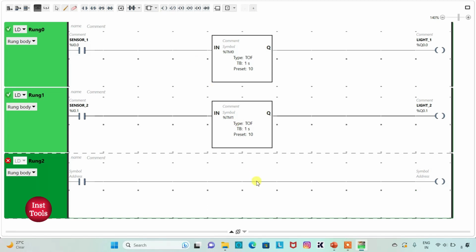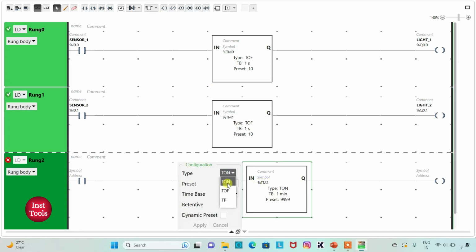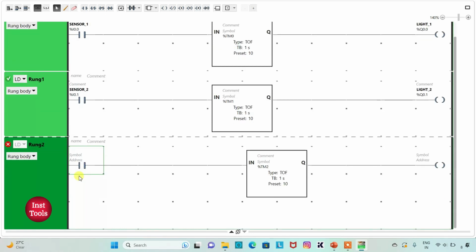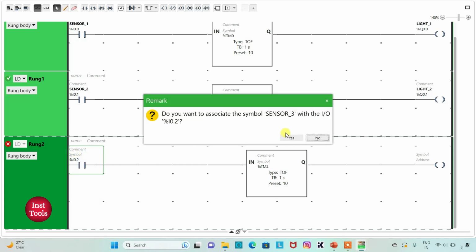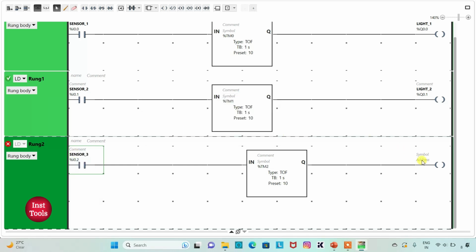Then I will add a new rung again, and here I will insert a normally open contact, one coil, and a timer, and that will be T off. I will change time base to 1 second and preset it as 10 seconds and then click on apply. I will assign address to the contact as I 0.2 and then sensor 3, yes, and then address to the coil as Q 0.2 and symbol as light 3.